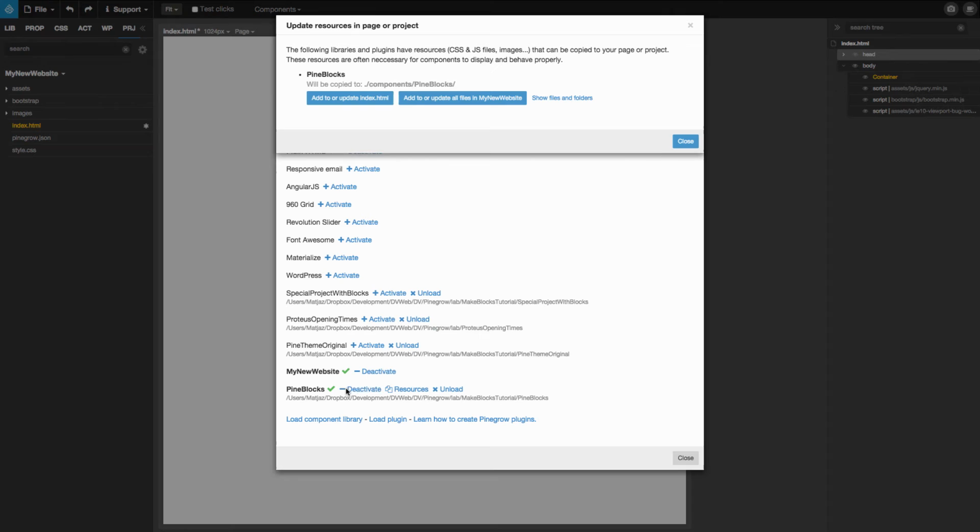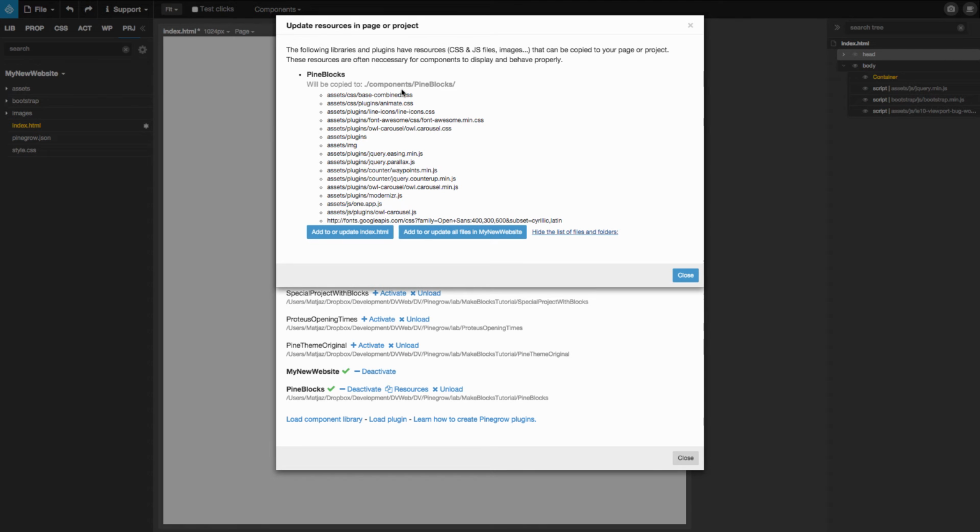And now Pinegrow asks us if we want to add the resources of PineBlocks to our page or to the whole project. So at the moment our project has only one page, so these two options are the same. And if you remember, these are the resources that we set when we defined the library.